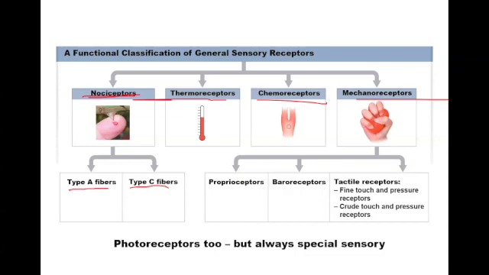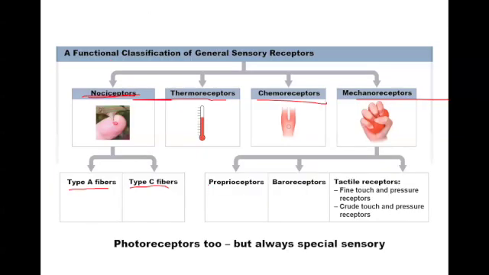So yeah, type A fibers, we said myelinated, fast pain. Type C fibers, unmyelinated, slow pain. For type C fibers, a couple of examples that I can give are aching pain, like a bump or like a bruise, something like that. The type of fibers would be type C. So those are the nociceptors. And again, where would we find those mostly? On the skin would be a good place, right? Maybe certain organs and stuff like that as well.